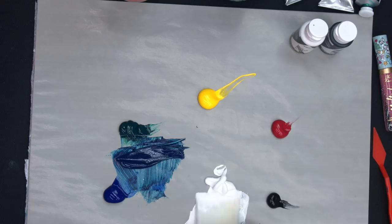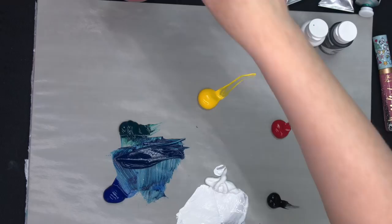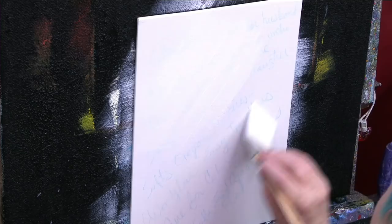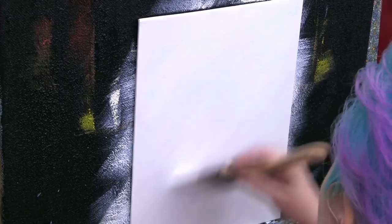They're not expensive. I'm loading up with white paint, and I'm going to paint the whole canvas with this sort of juicy coat of white first. Not strange that I'm doing that, but I am. And what I found is that it helps you get a nice blend going on your canvas. And also, it's incredibly helpful with not getting your background too dark.